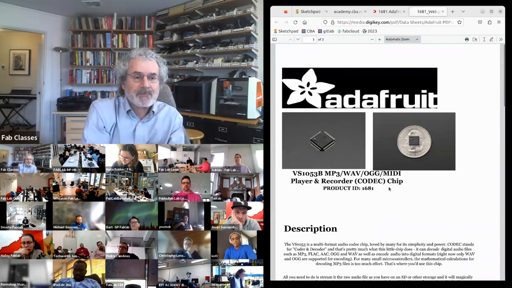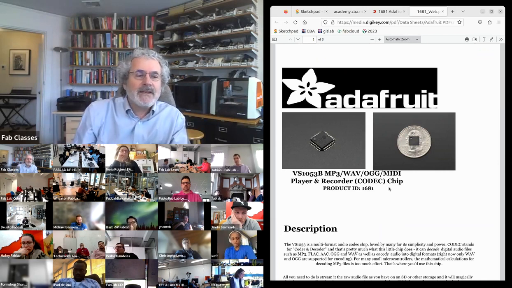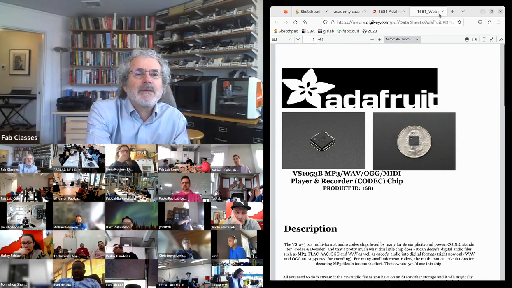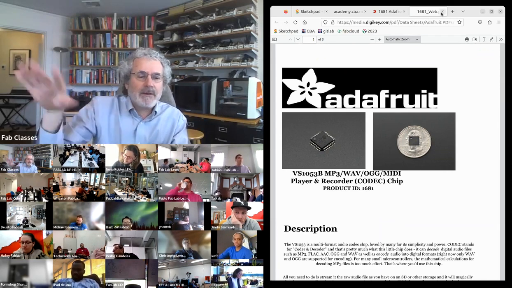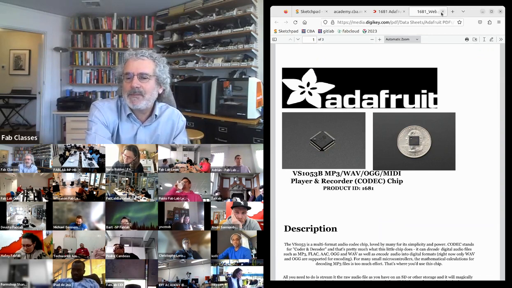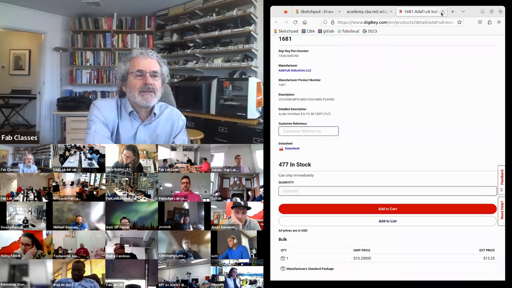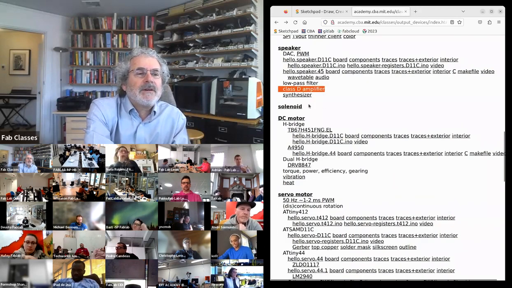And then finally, for audio, you can get chips that implement full synthesizers. General MIDI is a standard set of MIDI libraries, and you can get these really interesting chips that synthesize not just beeps, but musical instruments, and can interpret, for example, MIDI audio files, so dedicated audio chips. Okay, that's driving a speaker.